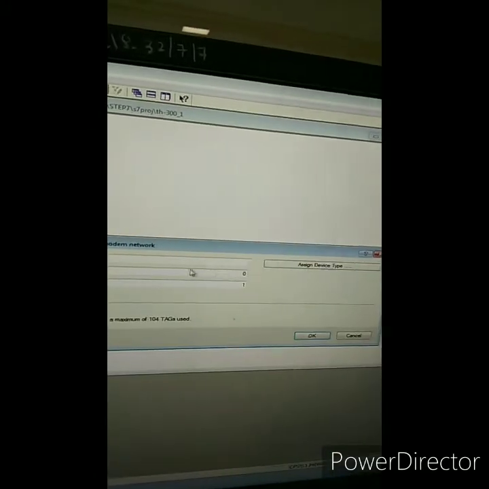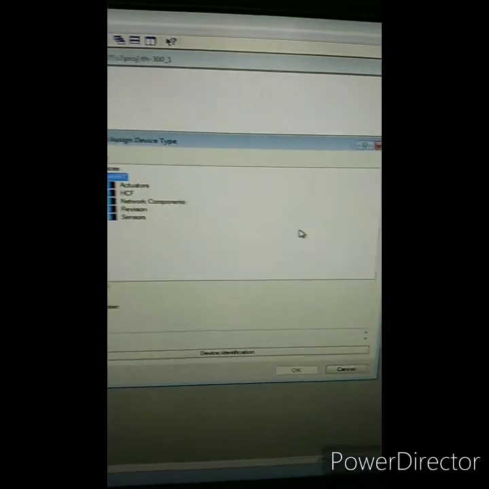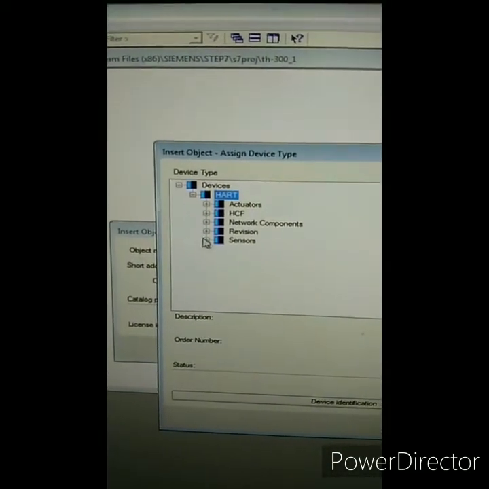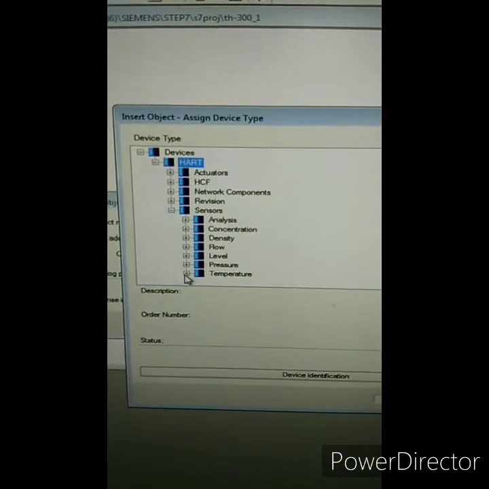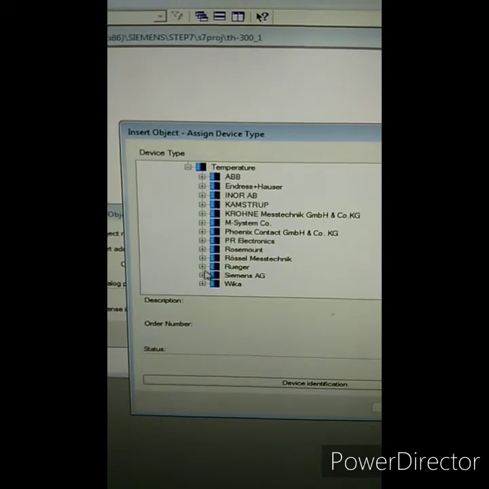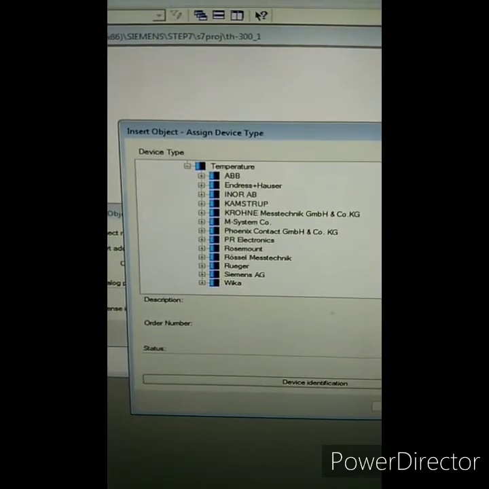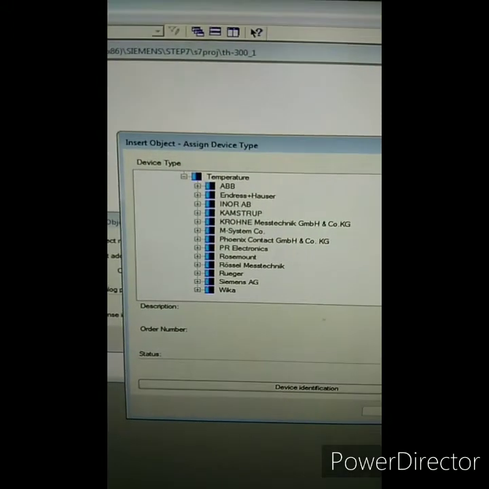We are not going to write the name here. We are just using the assign device type. And in assign device type, we have a sensor connected to it. Go for the sensor. We have a temperature sensor.